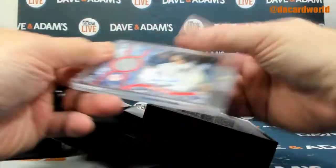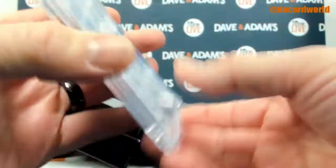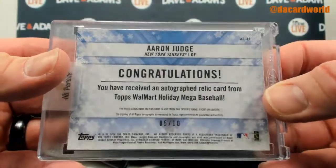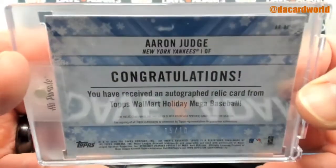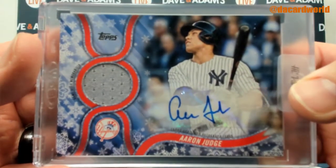And this one. Ooh. How about an Aaron Judge Relic Auto? Looks like the holiday. Yeah. Topps Walmart Holiday Mega Box out of 10. Imagine pulling that out of your mega box. There you go. 70 degrees. Very, very nice.